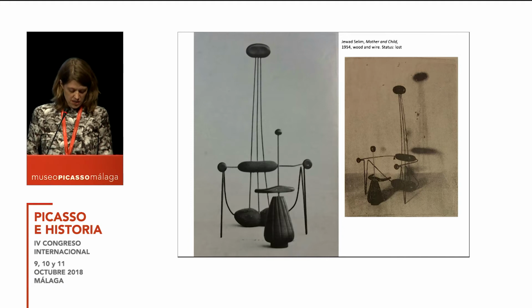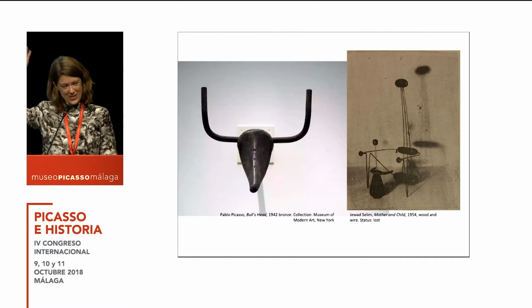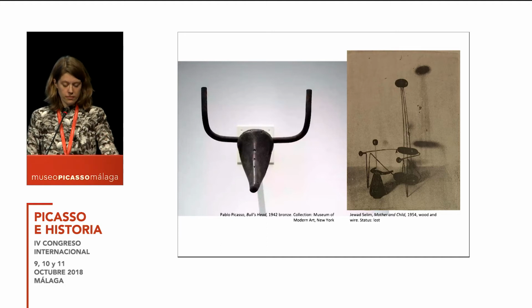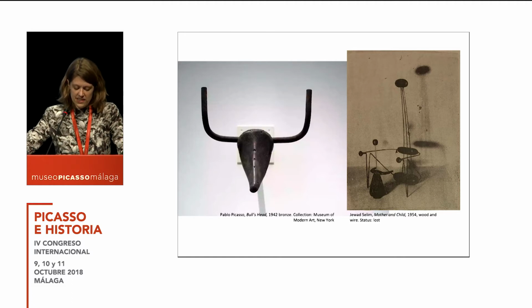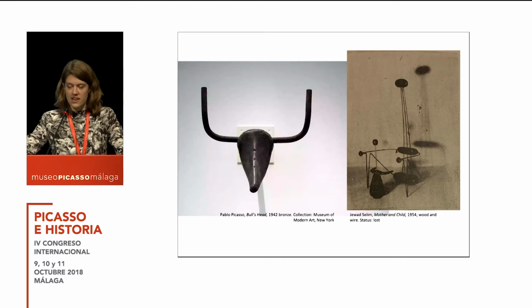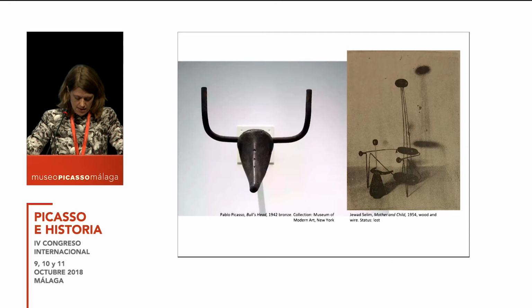But chief among his references is, of course, Picasso's bull's head sculpture, which we can view in the museum right now, made from a bicycle seat and a pair of handlebars and cast in bronze. In Salim's far more elaborate and articulated piece, it is the curve of the arms on both child and mother that echoes that of Picasso's bars. And in fact, it's really interesting to see Picasso play with that curve in the prints that we could also see up in the museum.